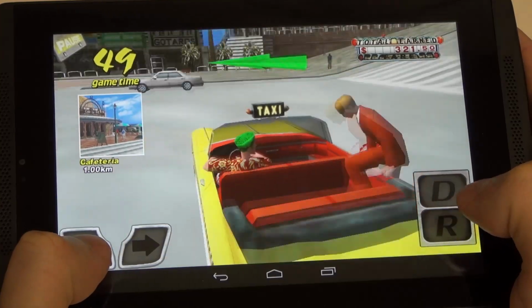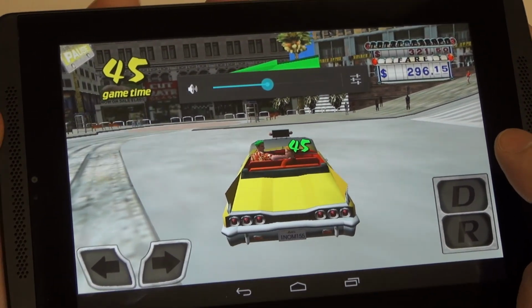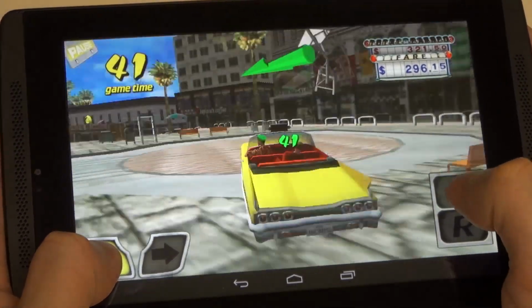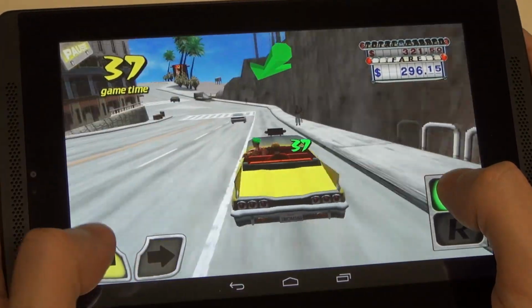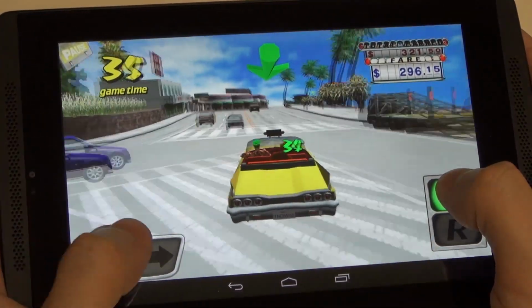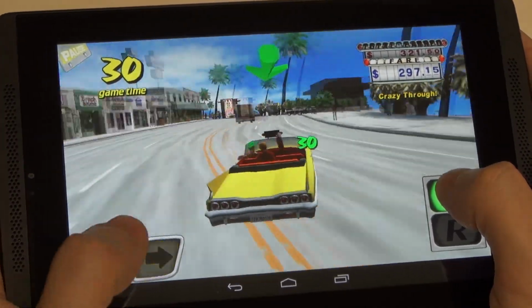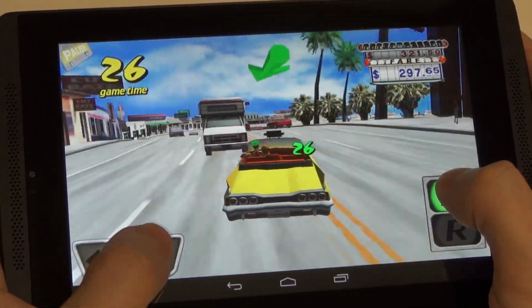Let me go ahead and lower the volume a little bit. But still, really impressive when I think about how this used to be on a console, and now I've got it here on something like this that can go anywhere, output to a TV, and even though this isn't the premier game of any mobile platform, it's just a fun one, and again, nostalgic, at least for me personally. Showing my age a little bit to a degree.